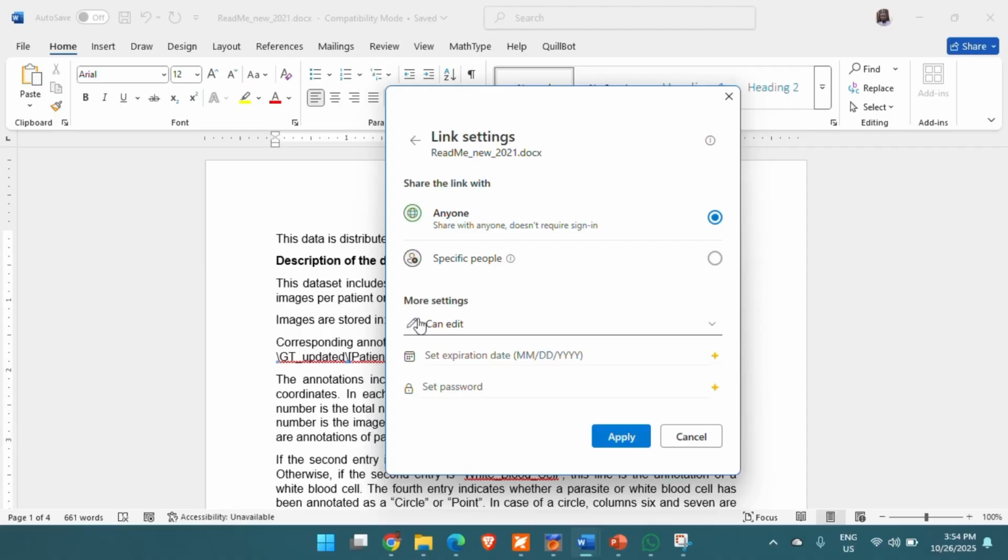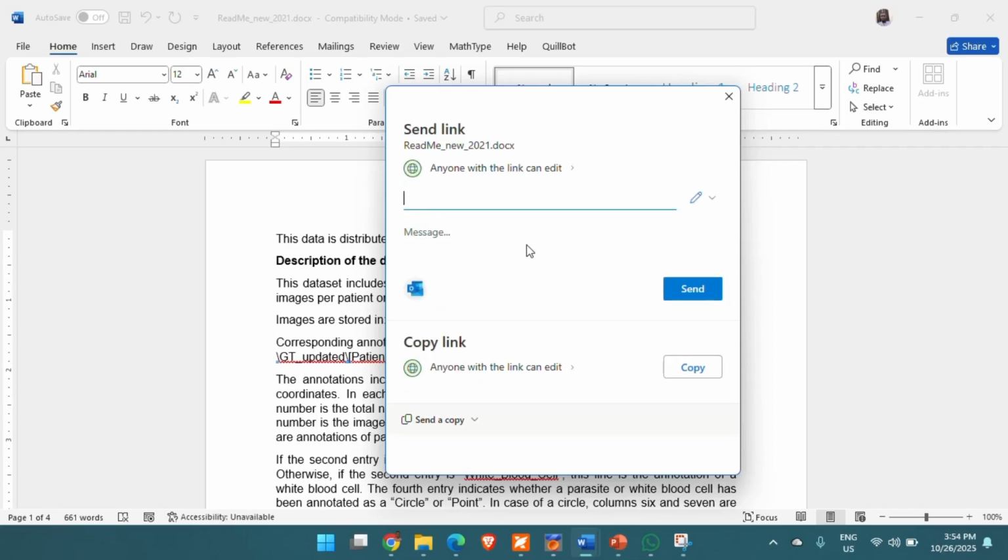Then after that, there's another option here. What is the extent of activity you want them to carry out on the document? The first one says Can edit and make any changes, while the other one says Can view but can't make any changes. So it's up to you to choose the one you prefer, and then you hit on what? Apply. Then you come back and you put in this place the email of the person you want to share it with. After you've done that, you hit on what? Send, and it will load up your Outlook.